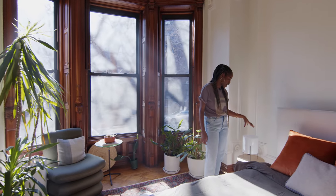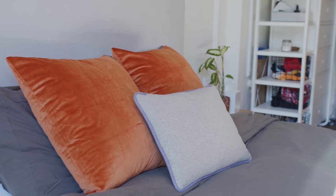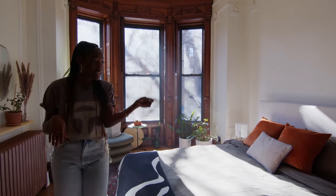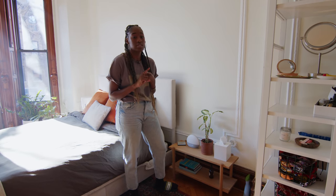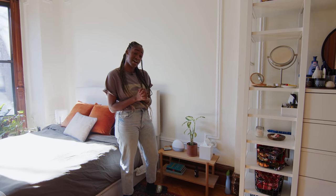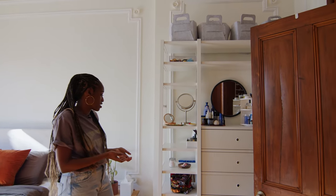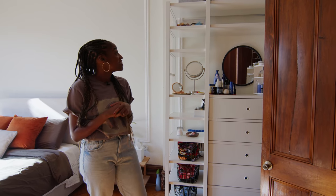We have a lamp I love — I don't remember where I got it but it has traveled around with me like so many other pieces in this apartment. We have my bed, which is generally just a sleeping moment. The only technology allowed here is this Hatch — it's a device you can program to have sleep noises start at a certain time and ambient lighting that comes on. At 10:30 it starts telling me it's time to go to bed and I've become very attached to it. When I leave home I can't go to bed — a different problem for a different day. Then over here is my closet from IKEA. It came in like 30 boxes but once it was put together it was great.